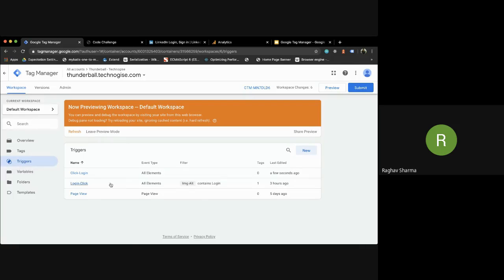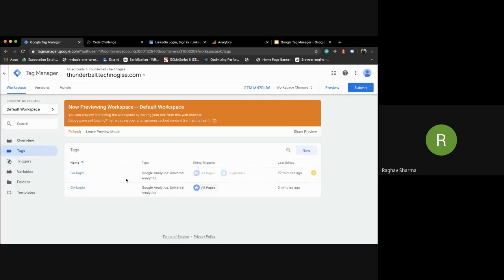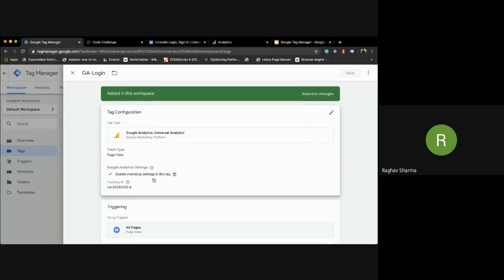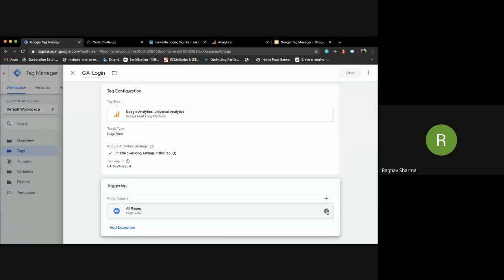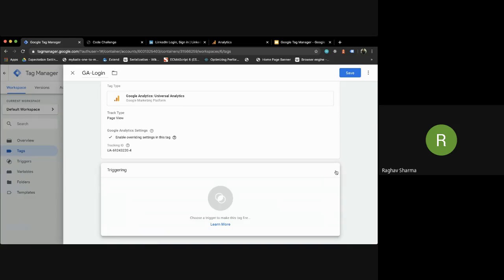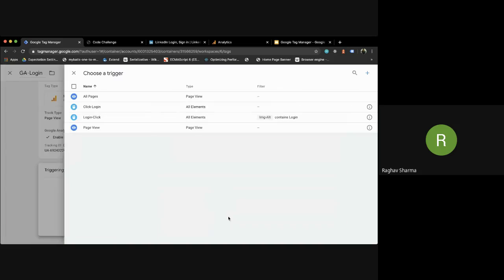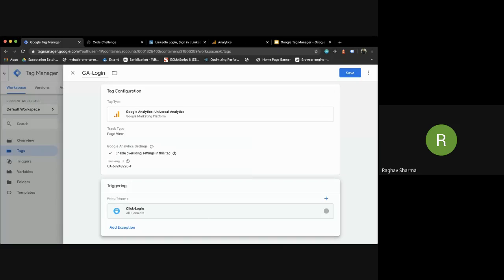Moving on, we need to configure our GA login to show how we want to trigger it. So I want to click on click login, and I should see my event trigger.